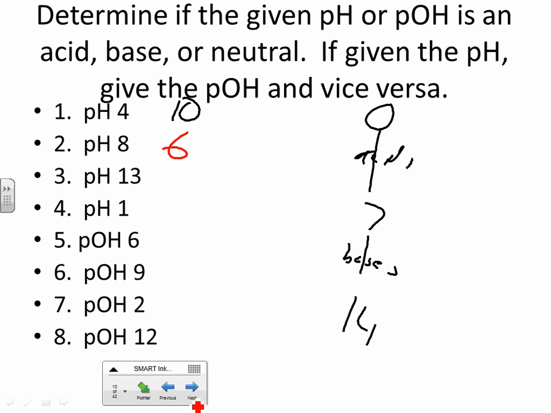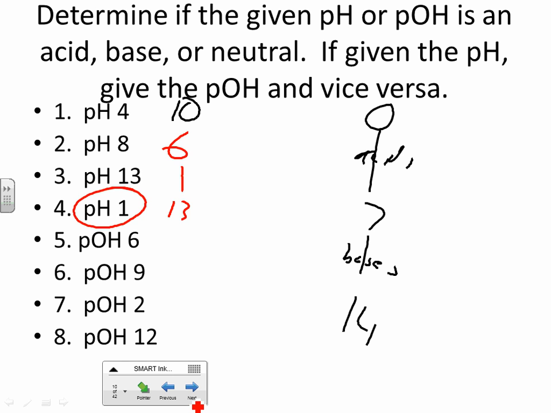Here we've got a pH of 13. So we have a pOH of 1. And this would be really basic, right? pH of 1, pOH of 13, and it would be really what? Really acidic. Where's the only place in your body you might ever approach that? In your stomach.